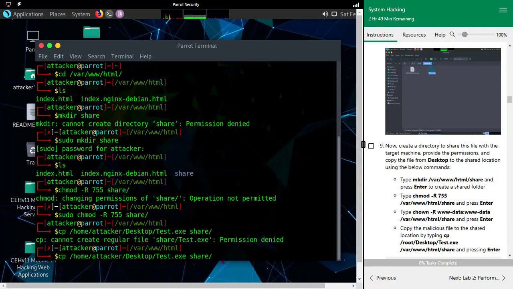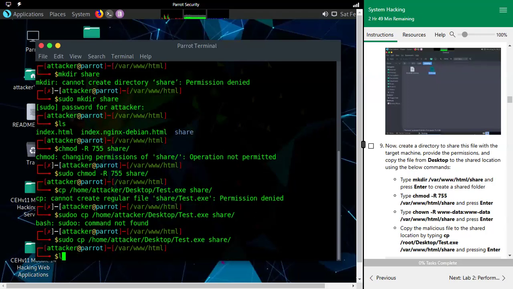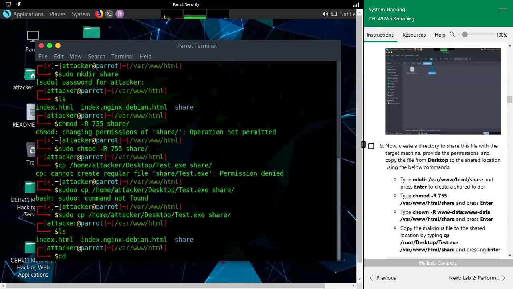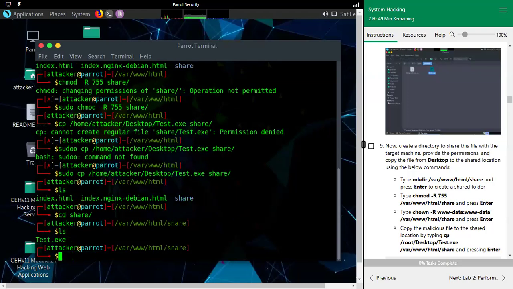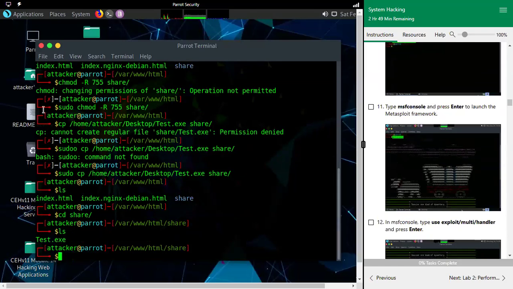Permission. Okay. There's an easy way to basically bypass this issue, to log in as a root user. Okay, so it's done. Let's check share. It's here. Now the Windows user just needs to open our URL. Now we can share the URL to the target.